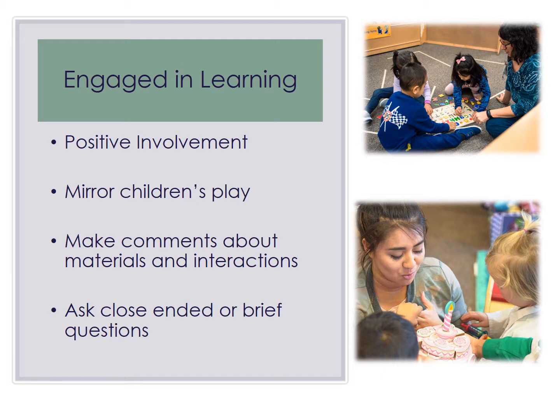Obviously, there are different levels of adult involvement. All of the ECERS-3 subscales are scored on a scale of 1 to 7. In the learning activities subscale, adults are rated on how they interact with children throughout the learning areas. At the lowest level, or at the 1 level, adults would ignore or interact negatively with children during play. Few or no questions or comments would be made. Little or no interest in what children are playing would be shown by adults.